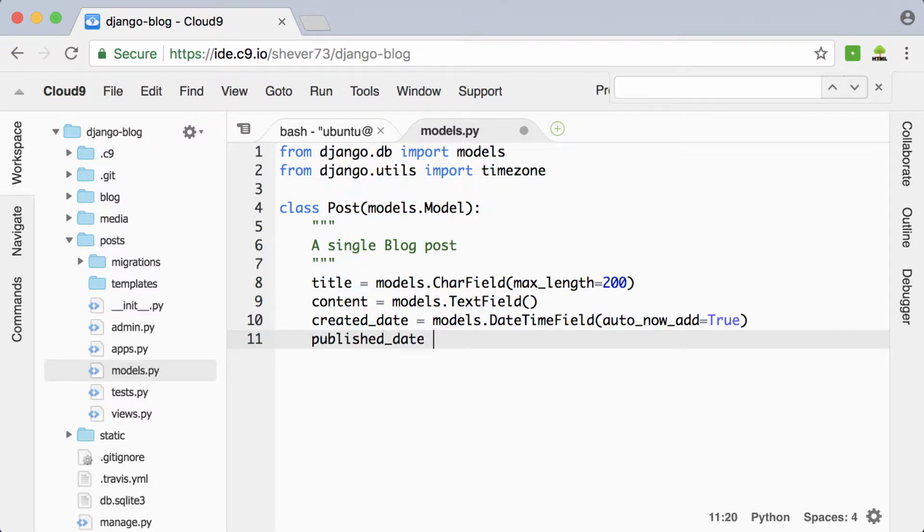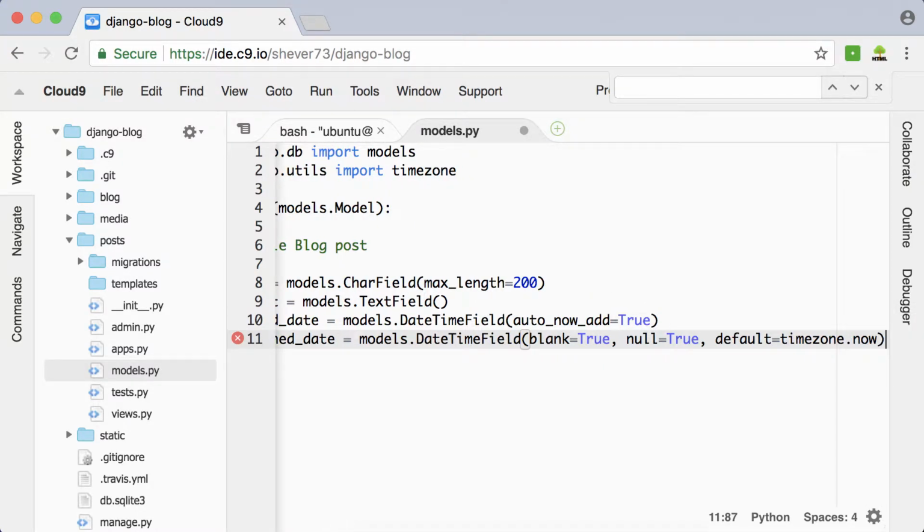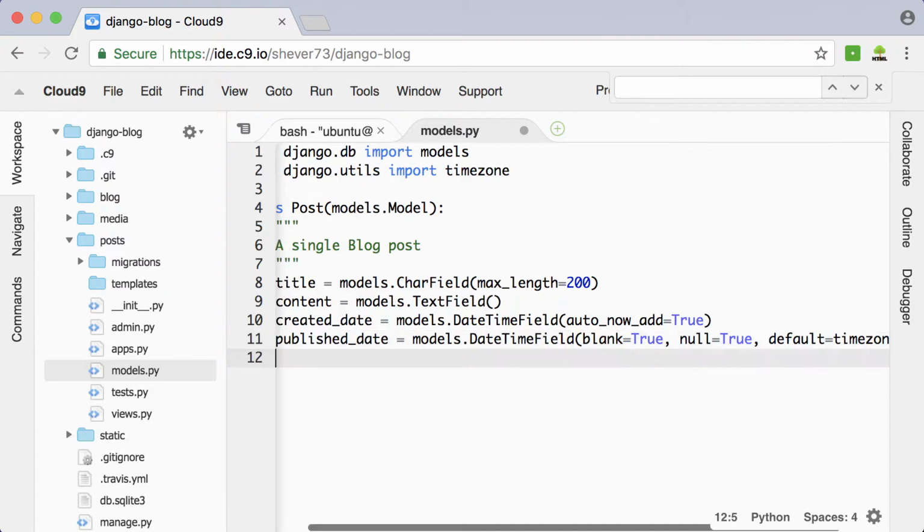Of course, our created date could be very different to our published date. So we want another one for published date. This starts off blank. Nulls are allowed. But its default value is going to be the current time, as we get from the timezone. Let's pull that back a little bit.